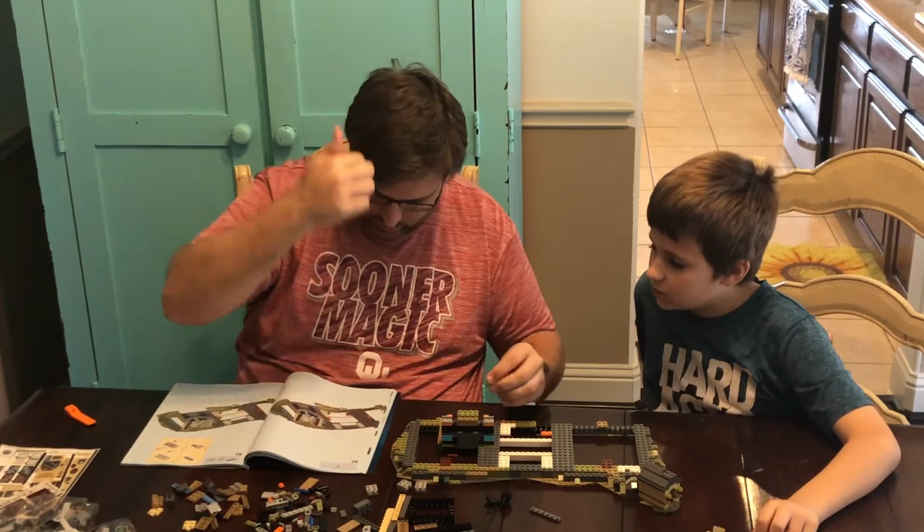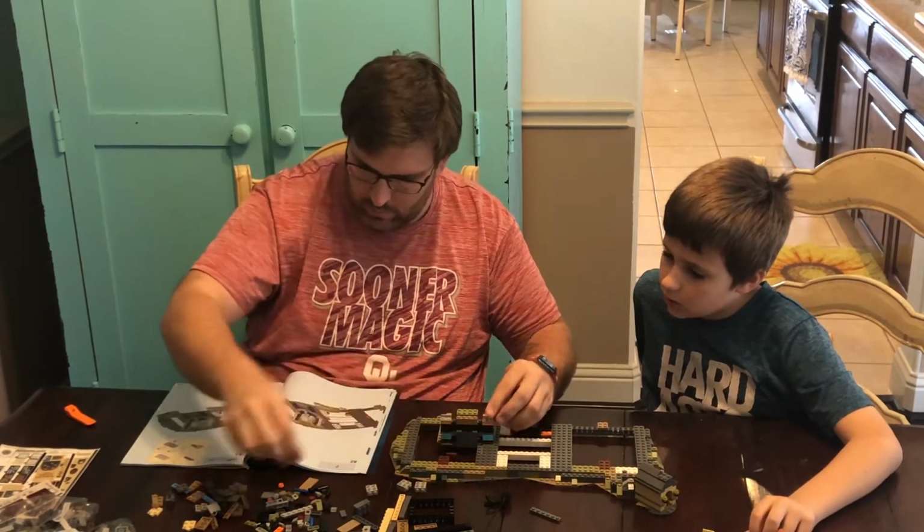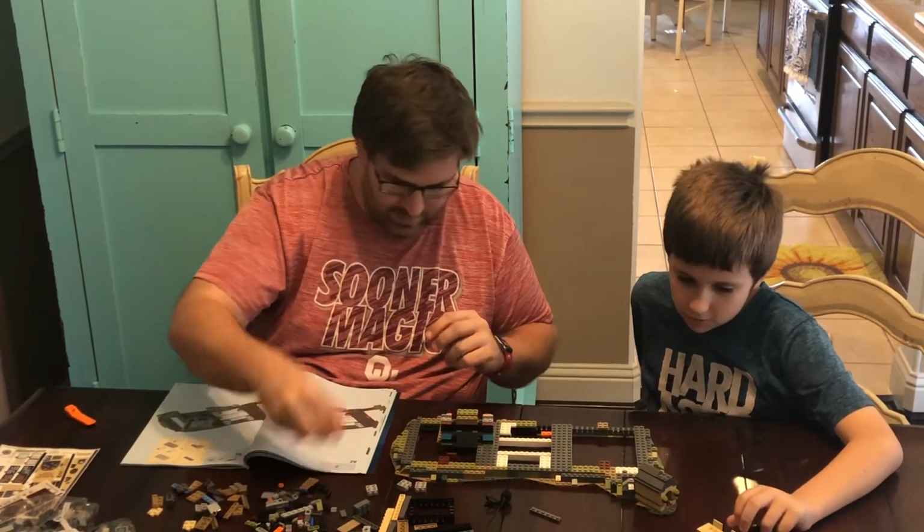Okay, we need 12 wedges for this next step. 12 wedges? Yep. But I don't want cheese.